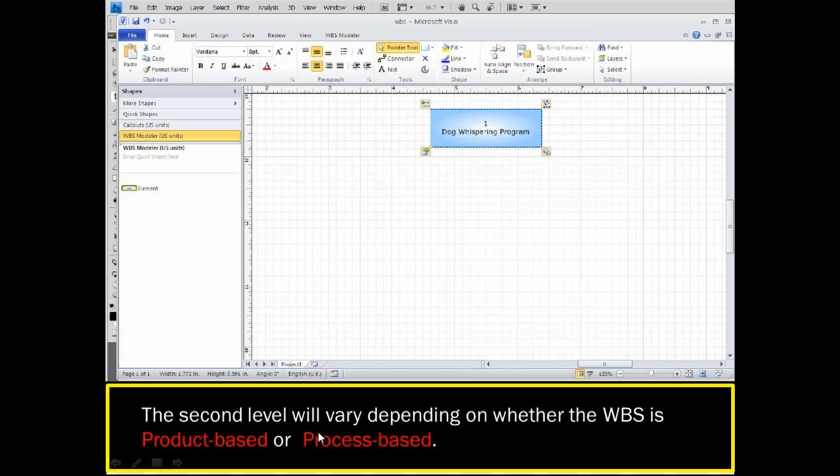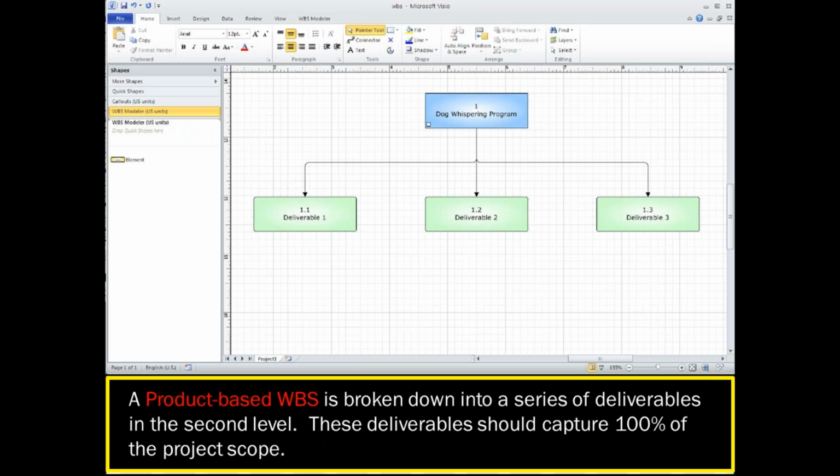Then the second level will vary depending on whether the work breakdown structure is product based or process based. For example, a tool which is being developed can be product based, whereas construction and the like can be process based. A product based work breakdown structure is broken into a series of deliverables in the second level.